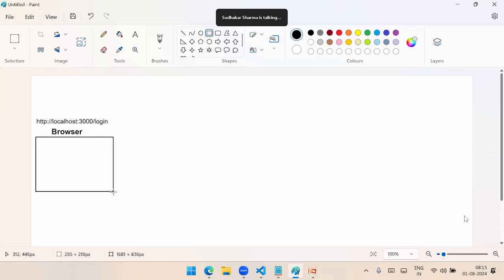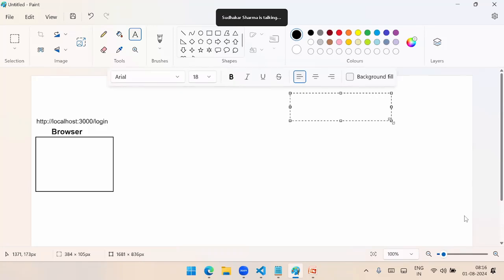Now the question is how this login component is loaded. What are the phases of this login component? So up to login component request, we learned. Now how will the login component load? What is the first phase?